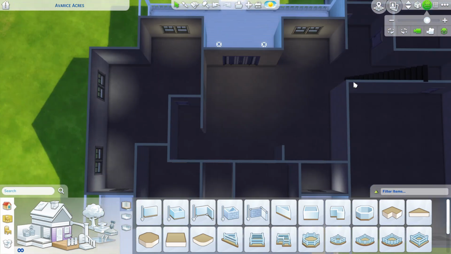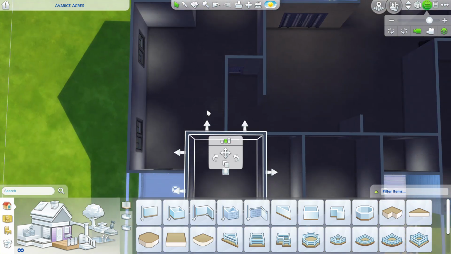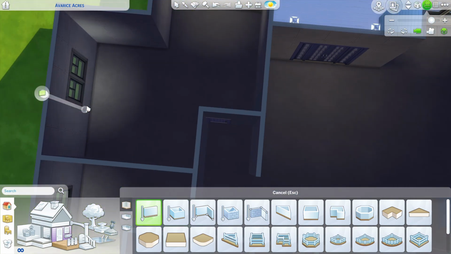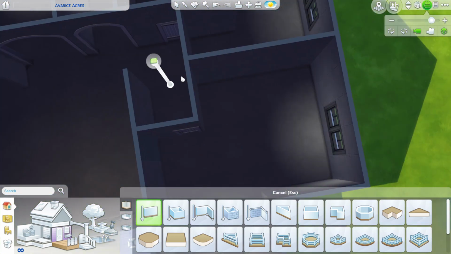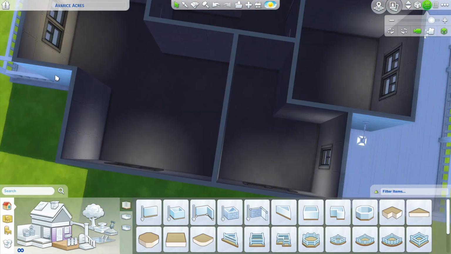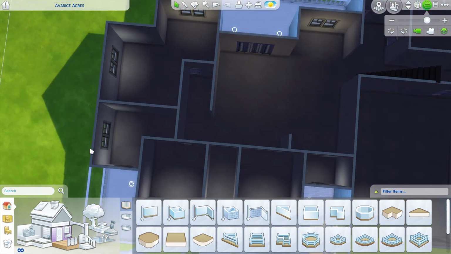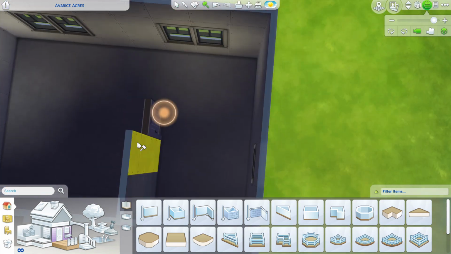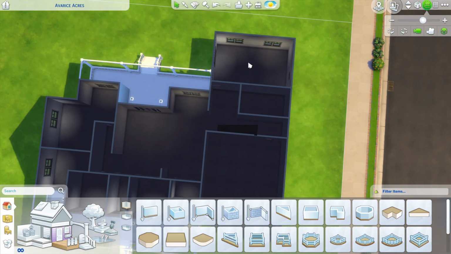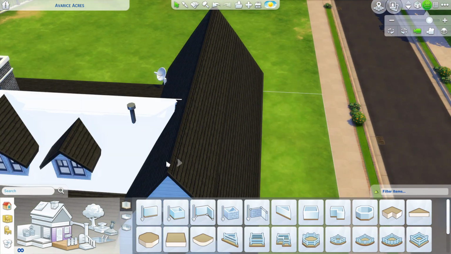Here I'm trying to section this end of the house off for the master bedroom instead of the other side. So I'm going to make this the master bedroom, master bathroom, and then a laundry room. And then we're just making that a double bedroom for the kids and a bathroom on the other side.